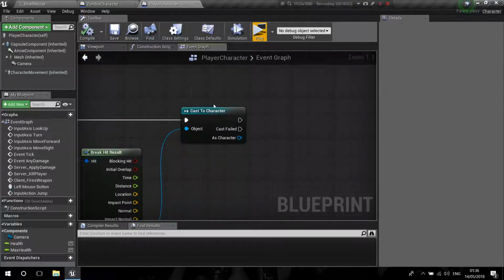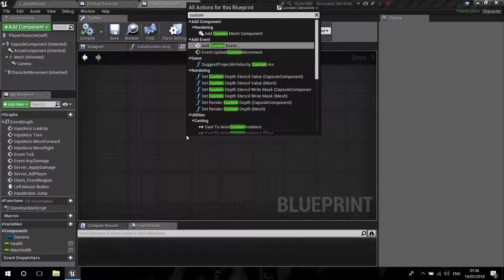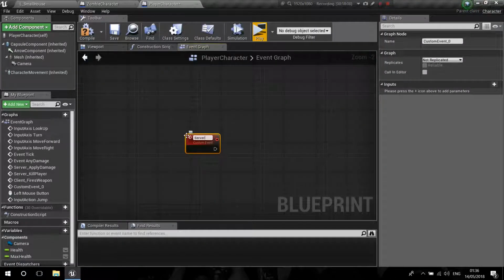But for now I'm gonna leave it like this, and then I'm going to create a new custom event because we need to do a server apply. I'm not sure that I'm spelling apply right, I'm sorry. So I'm gonna call it apply damage. I can't do that. Why? Server. Oh, because I already have one.